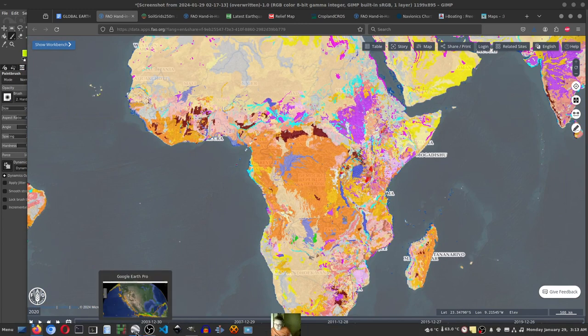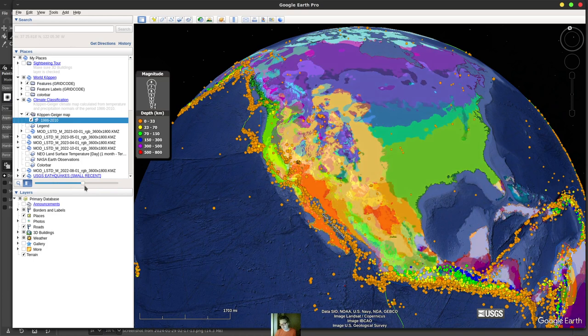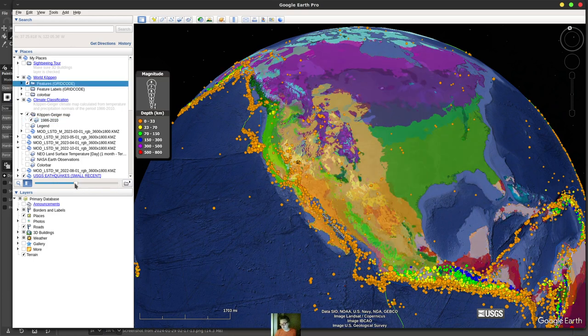Let me see if I can load that map up for you. Okay, so I just loaded up this climate map on Google Earth, and there's so much information here that it kind of gets ridiculous. My computer completely slows down, but I'm trying to get everything here so you can see. I loaded up two separate ones because there are different versions of the climate map here, and I'm sorry if it gets confusing, but let's try to keep it really colorful so you can see.